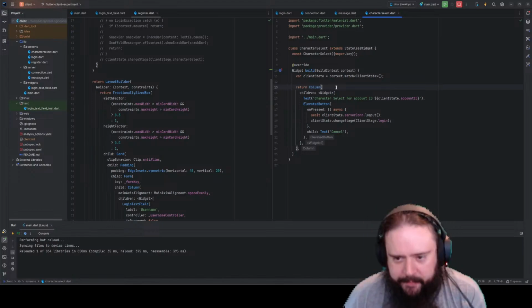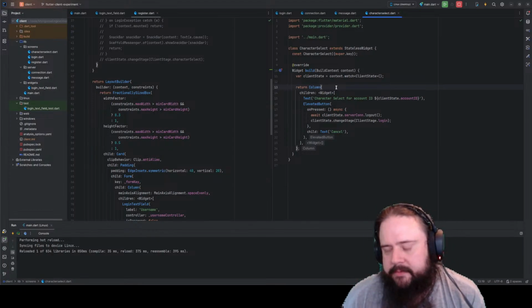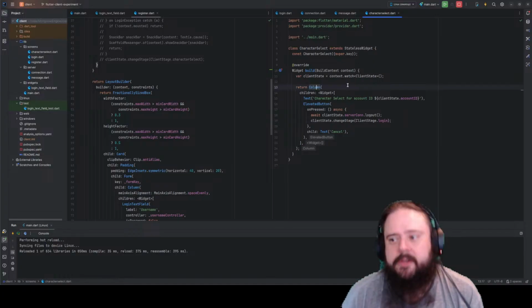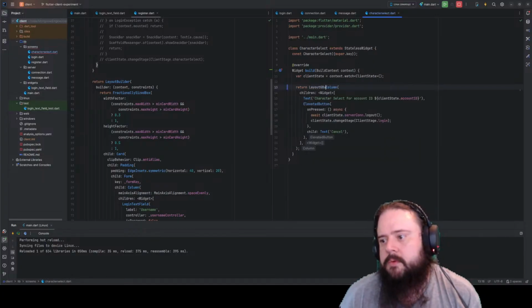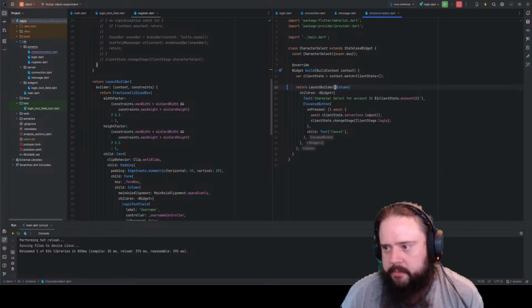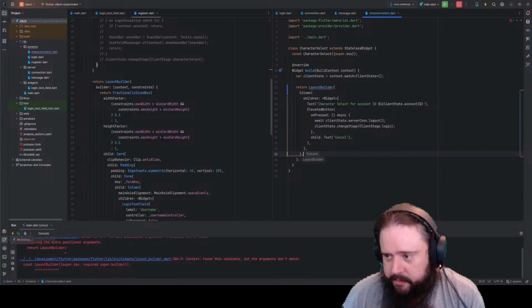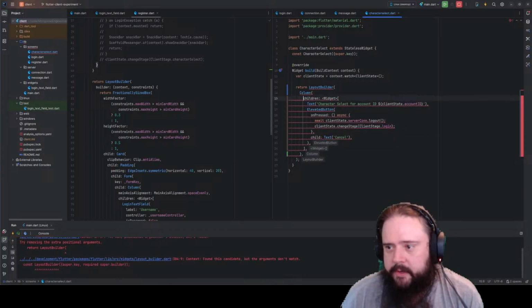So we returned to layout builder, and I'm pretty sure we had to do that for this. In fact, that is exactly why we had to do that. Okay, so we need to do the same thing. Layout builder. Get you a new one there.